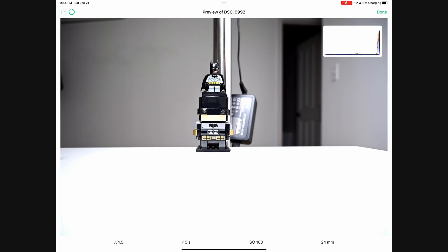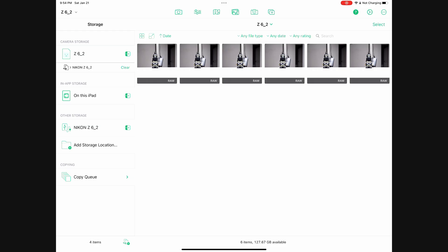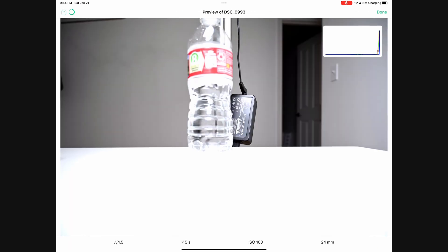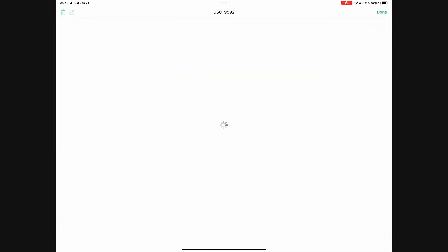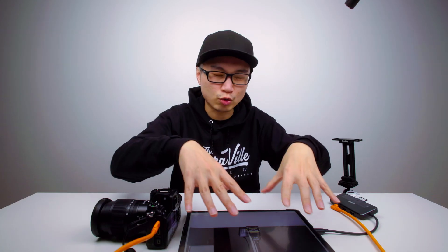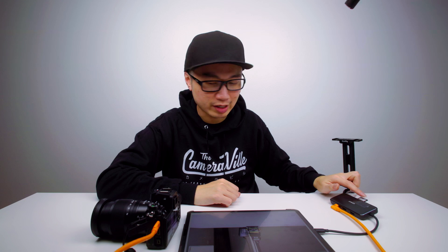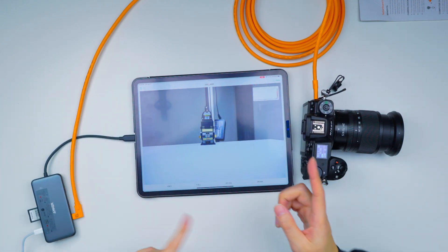It appears. Let me take a photo of something different — I'm going to take a picture of this water bottle. There we go, water bottle taken — that's my Z6II. Let me check my storage and it's right there as well. You can scroll and read the 24-megapixel RAW files on your iPad. It's not storing on the iPad itself — it's storing on the SD card and in your camera, so you don't need to worry about filling up your iPad.